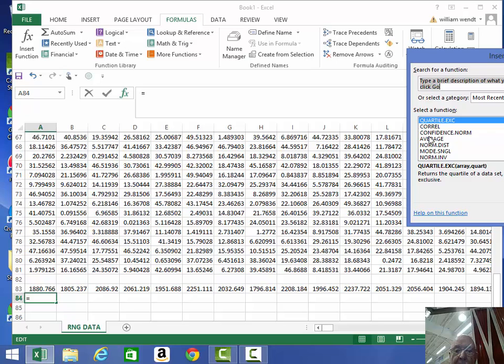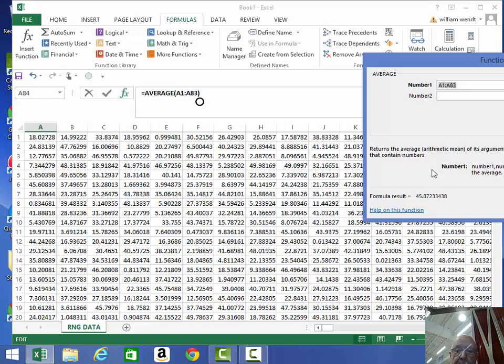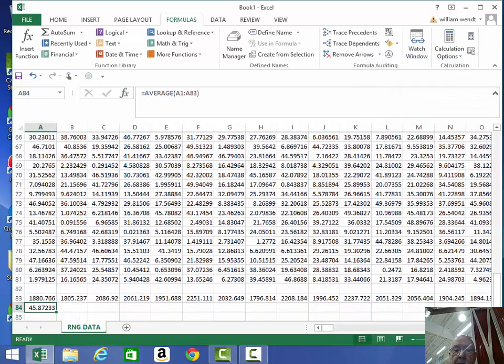Well, the average is the mean, so we can do it this way. And the average is 45.83, so we will click that.